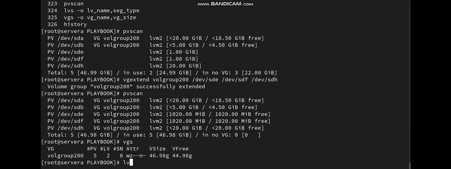lvcreate --type raid0. Type is RAID 0. --stripes, number of stripes.